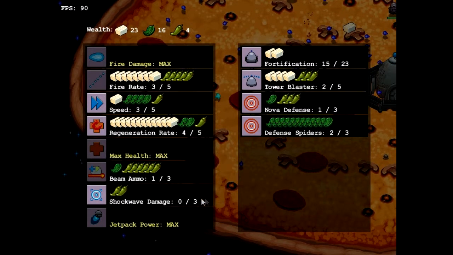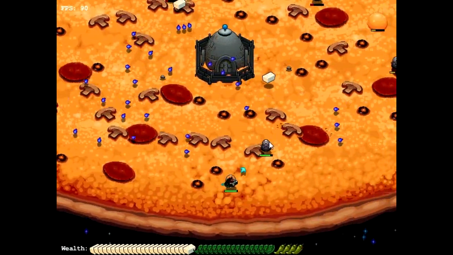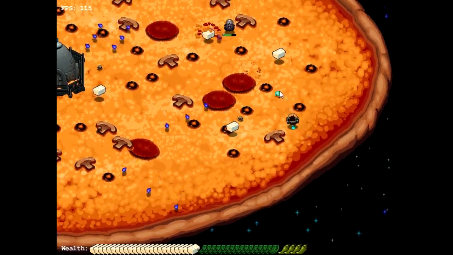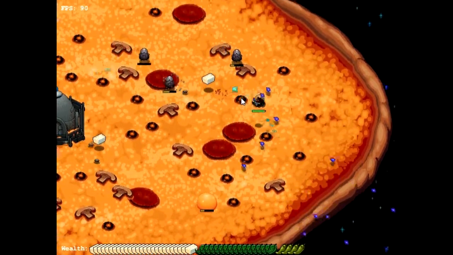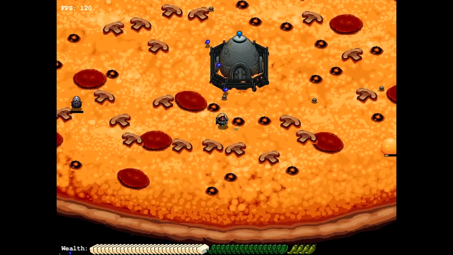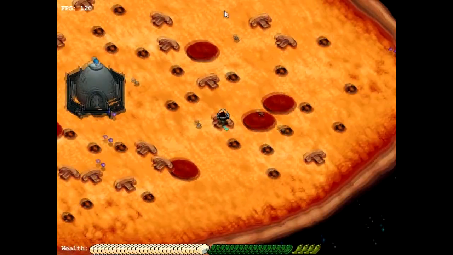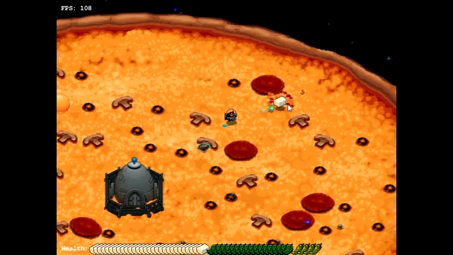What was I gonna do? I was gonna do something. I was gonna do beam ammo. I need 2 more chilies. Damn it. I need more beam ammo. Okay. More beam ammo. Come on. I need more butter. Bread, whatever it is. Damn it. Don't touch me. Yeah, yeah, I got this. Oh, what just happened? Lag spike. 1 second, I think I broke something. Nope, it's good. Okay.